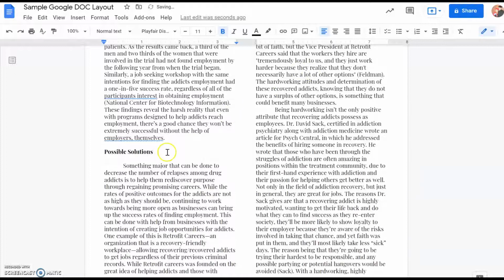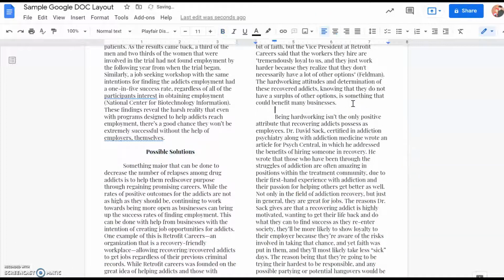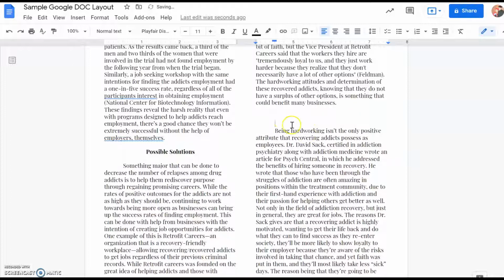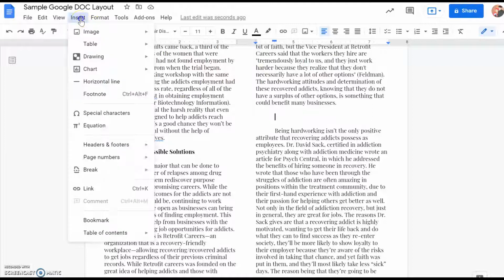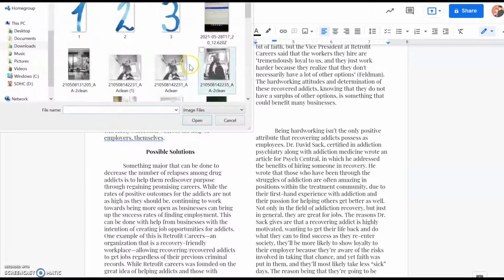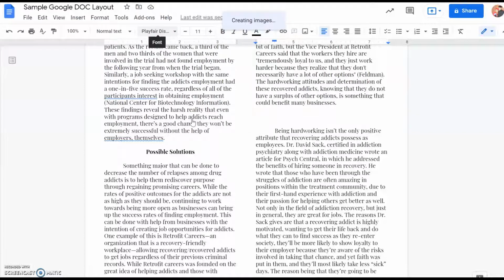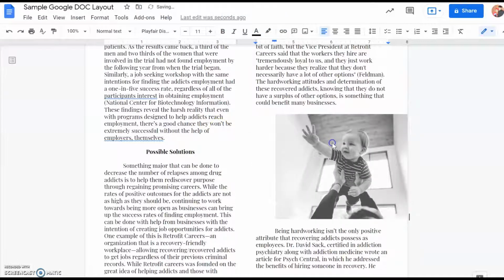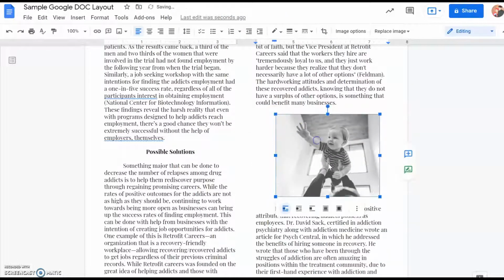And then the other thing that you can do is insert a picture in different places. So maybe something could go here. You're going to get to see my pictures right now. Insert image. We'll upload from my computer. A picture of my baby in this article. Now that kind of turned out funky. Let's get it more. There you go.